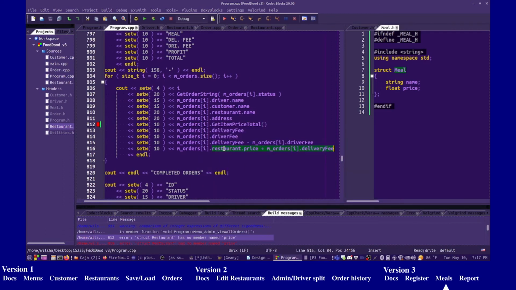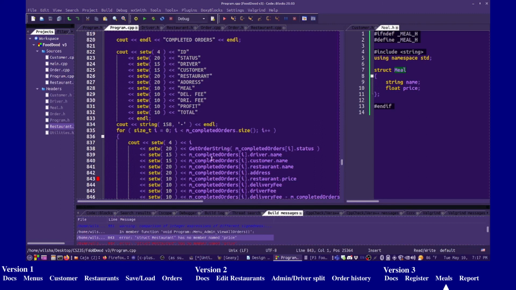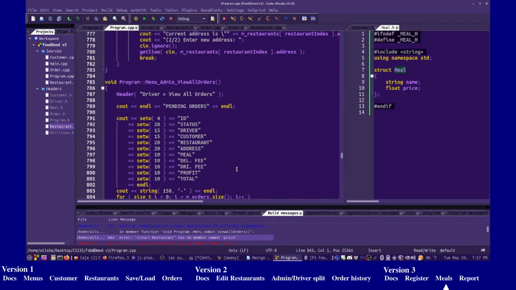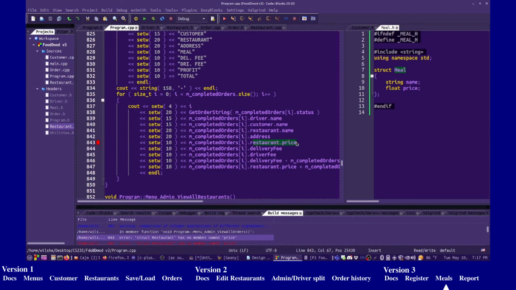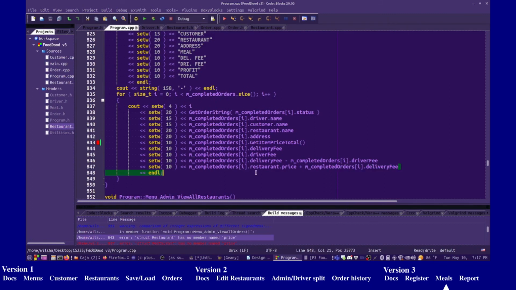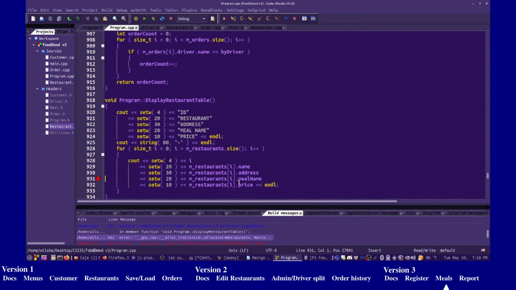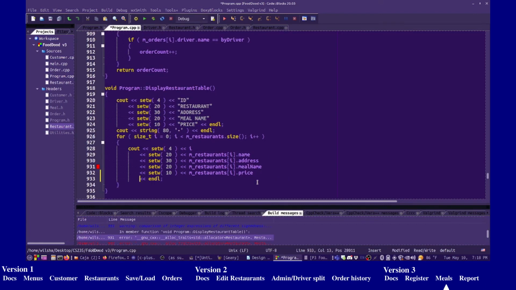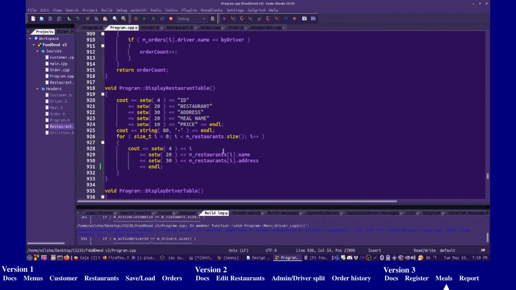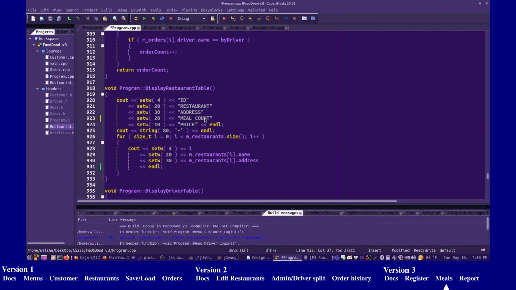Item price total. Get total price. And this is admin view all orders. So just updating all these places. And that's the restaurant table. Don't need that here. We could display a meal count and get rid of the price, and just have dot meals dot size. So that's some other data we could have instead.